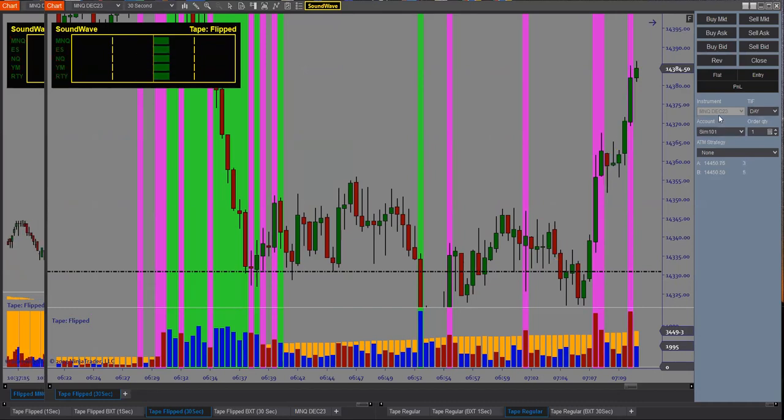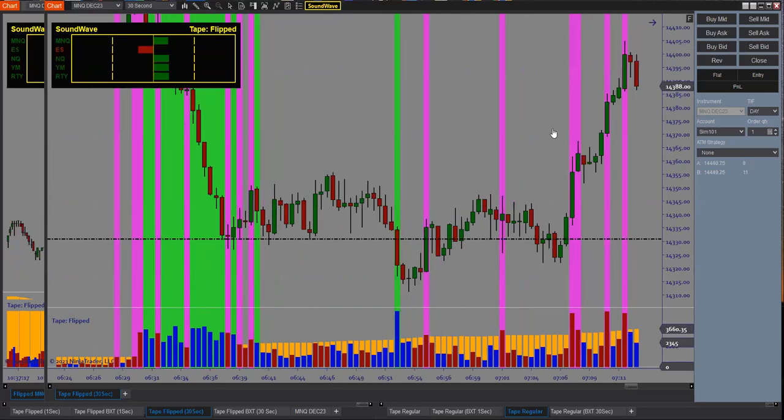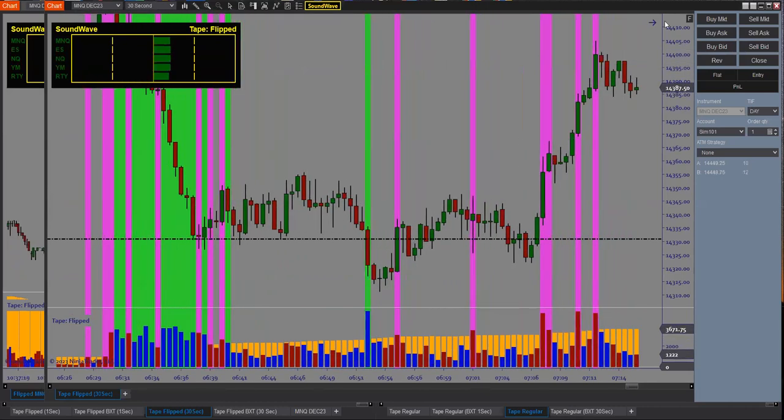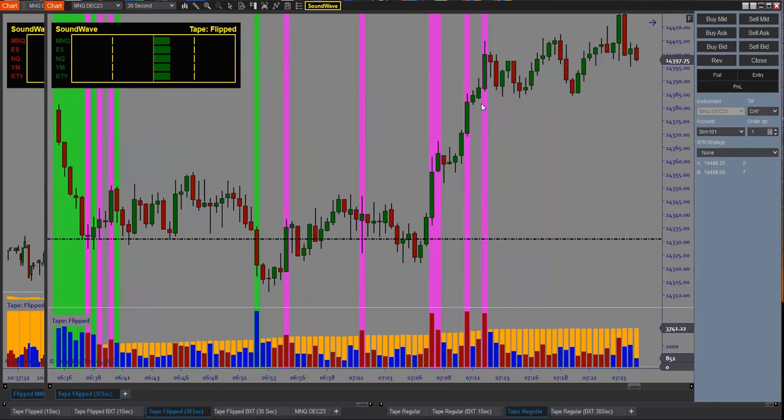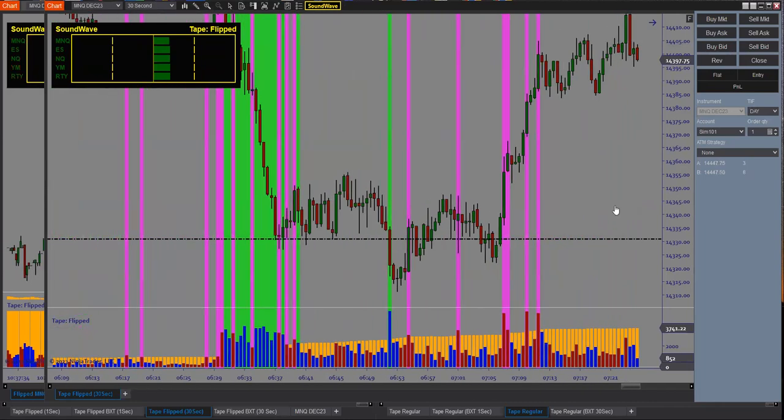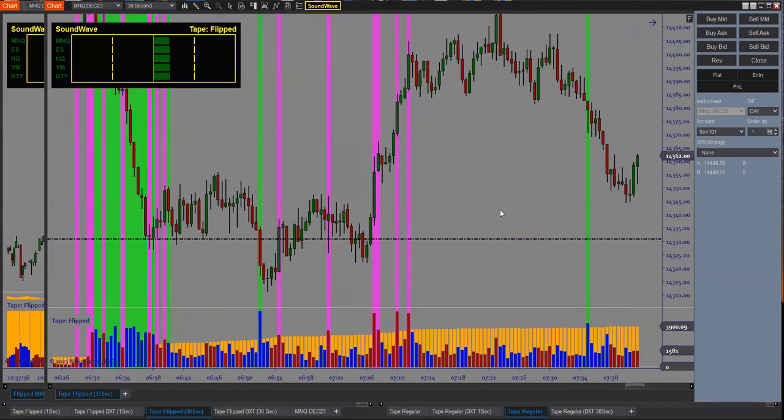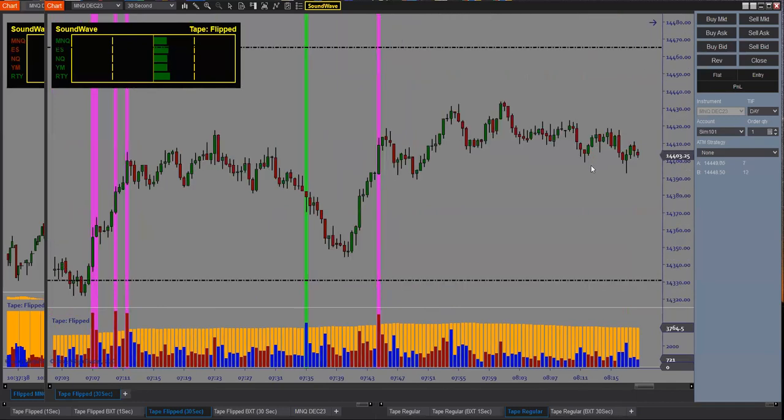And that's something to pay attention to ultimately at areas of interest as well, right? And you can see that this was a break to the upside. And then this trade never triggered a signal. This did. Okay. This did. This triggered here. And I'm not saying you want to enter on the 30-second chart. You don't need to trade the 30-second chart, right? You can do whatever you want with the signals.